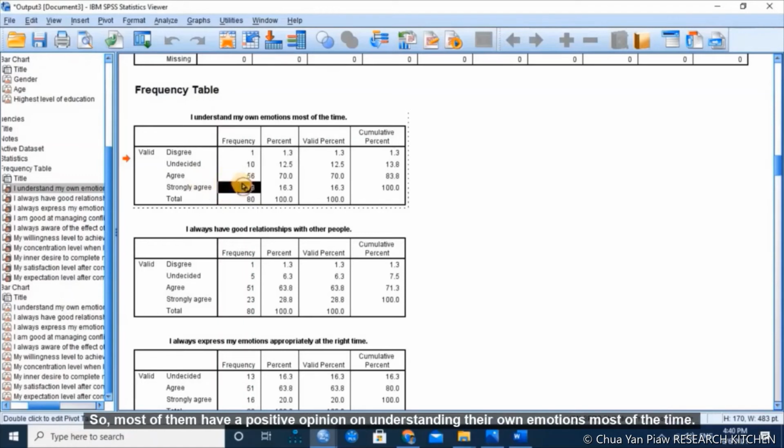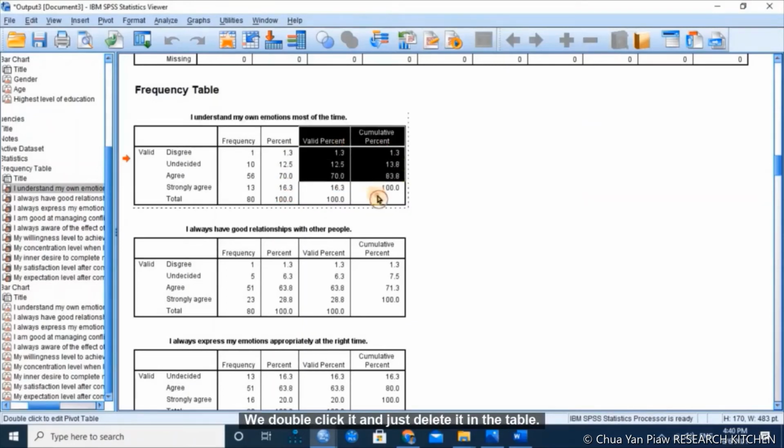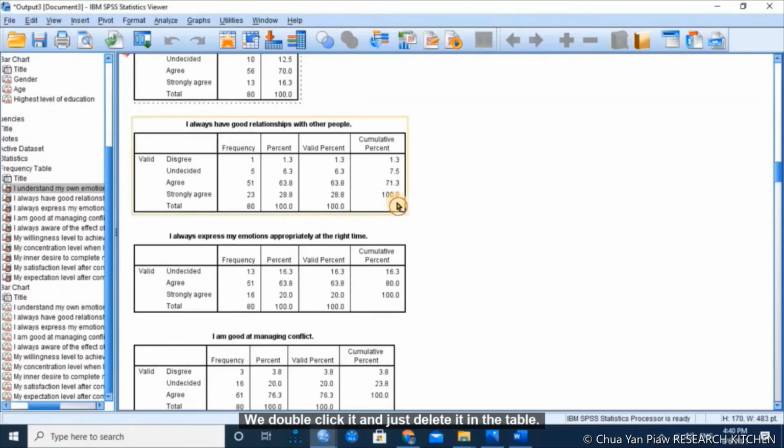So most of them have a positive opinion on understanding their own emotions most of the time. So these are the percentages: 70% for agree and strongly agree, 16%. We double click it and we just delete the table.